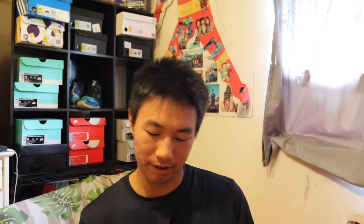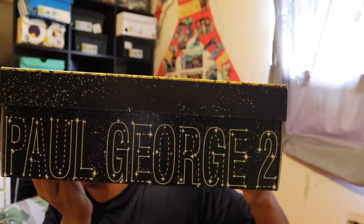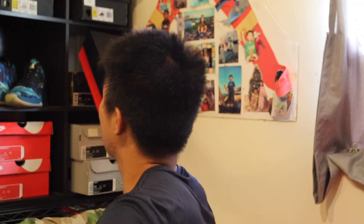These are Jordan 31 Lows — they had a high-top version too. I bought these my freshman season. The grip is bad. I keep testing them occasionally to see if the grip magically changed, but it never does. The Paul George 2s here are okay-looking, but for some reason I can't get them to squeak at all when I chop my steps — they stop you but just don't squeak.